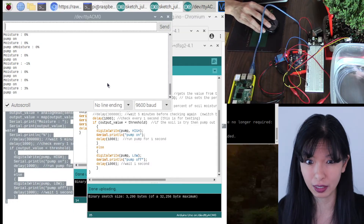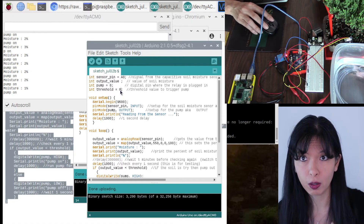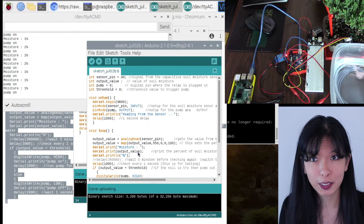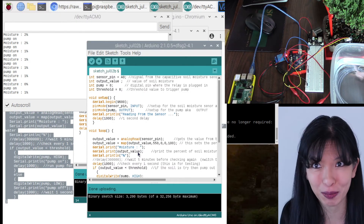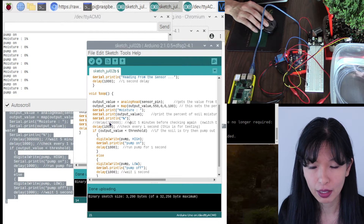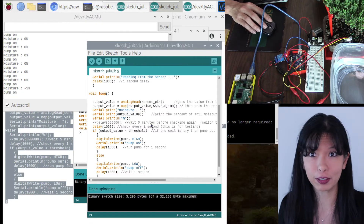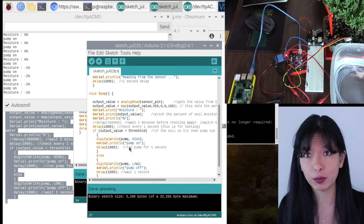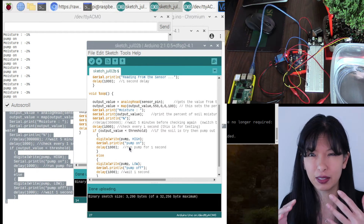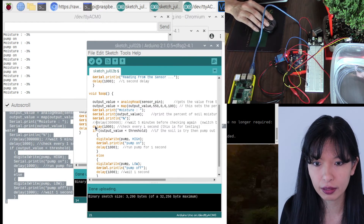Sticking the sensor in the soil — it's best to start when it's a bit dry. It reads three percent soil moisture. Looking at the code, our threshold is eight: below eight we water, above eight we don't. I'm going to adjust these values. There's also a line called delay 300000 — that delays for five minutes so we only check once every five minutes instead of every second. You want to run the pump for one second, wait five minutes, check, and if the water is a little low, run the pump for one second again, then wait another five minutes. Uncomment delay 300000 and comment out delay 1000.